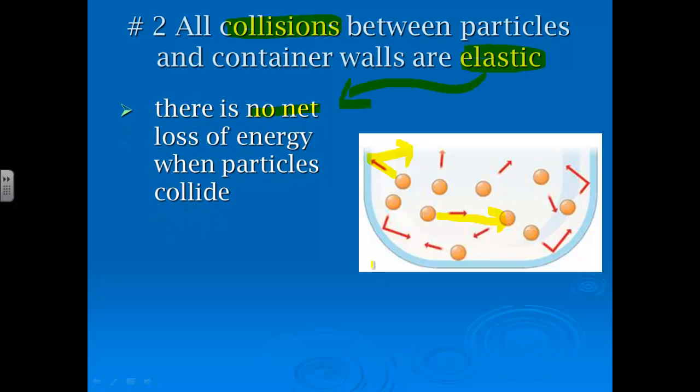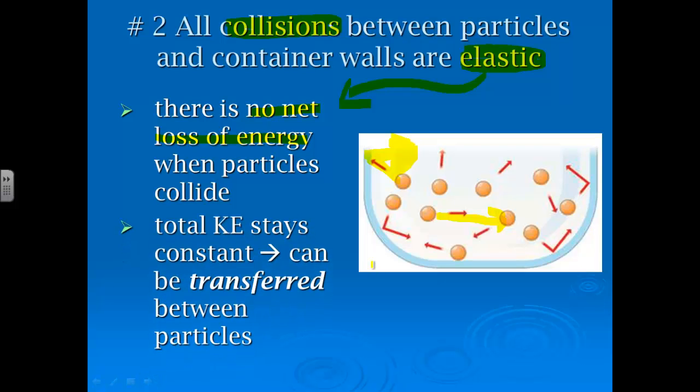And what we mean by elastic is the fact that there's no net loss of energy. Okay, what does that mean? Well, the easiest way I know how to explain this is that if you go to a bouncy house, one of those, maybe you haven't been there in a while, where you run and jump and can bounce into the wall and you bounce right off. Well, when you run into the wall of that bouncy house and you bounce right back, that's an elastic collision. Okay, you're pretty much bouncing off with the same amount of energy that you bounced in with.